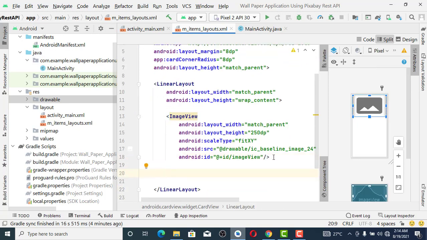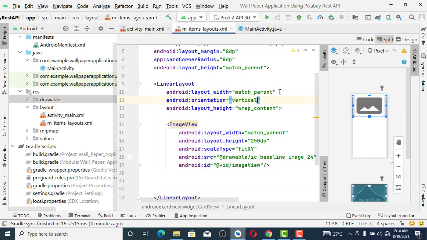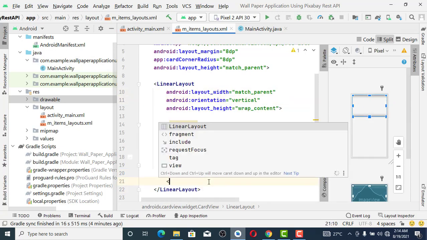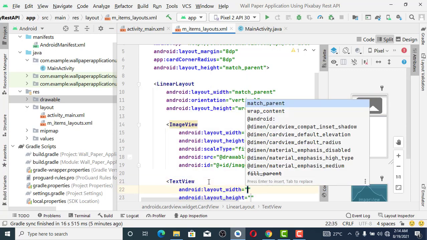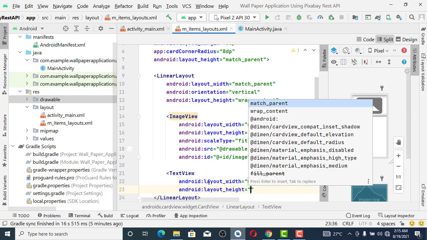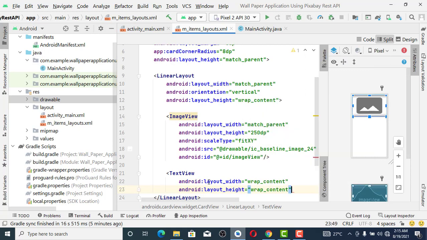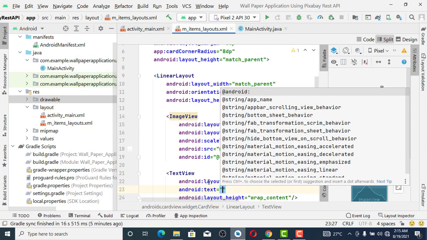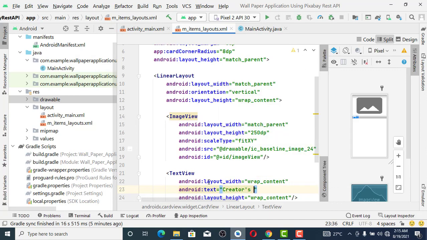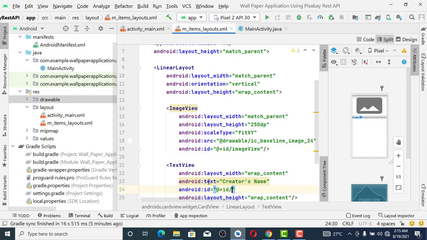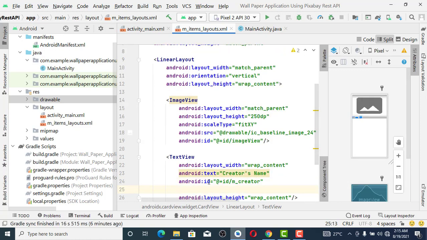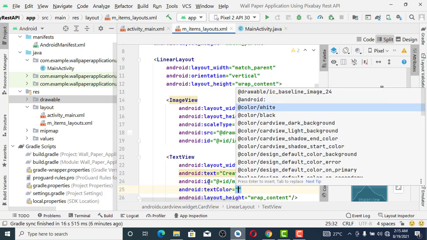Alright, so let's work on the text views. The first text view will be the creator's name. We set it as wrap content. Next, we give it the name creator's name, ID mCreators. I think, what do we need again?